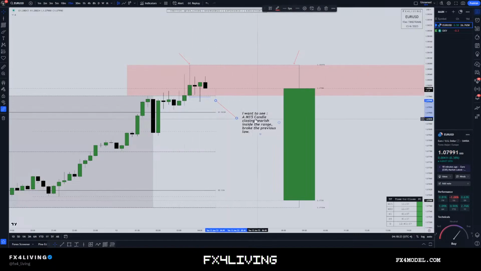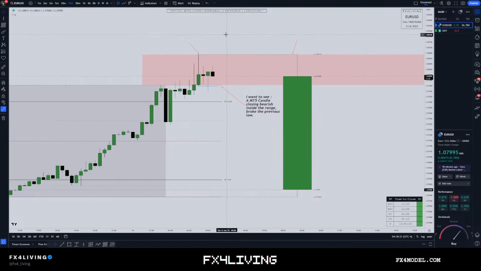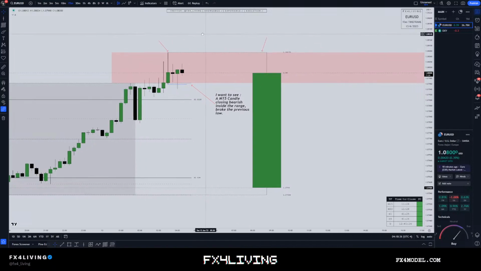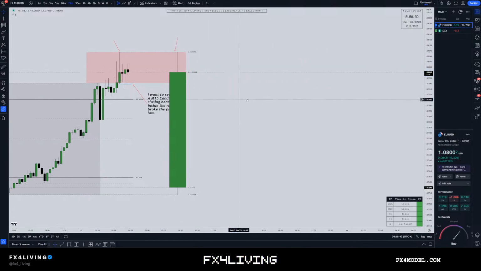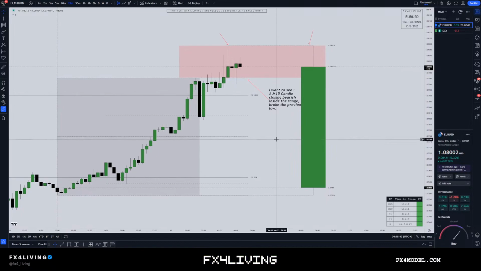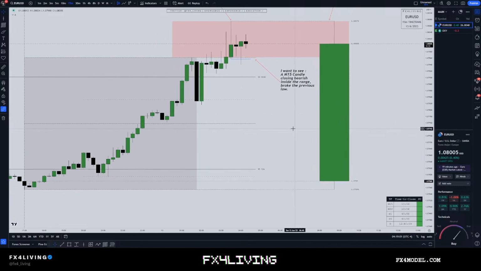So that's the thing. When you know exactly what you want to see in the market, it's easier to take a trade. And when you know exactly what you want, if you take a loss, you're not mad, because you know exactly what you're looking for. So there's no way you can be, oh my god, I'm frustrated, whatever. No, you know exactly where your invalidation is, and you know exactly where the price is supposed to go, and you know where your entry is, you know everything. So, simple.